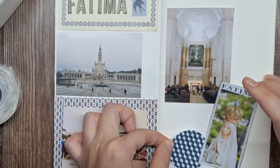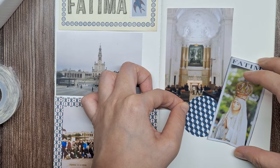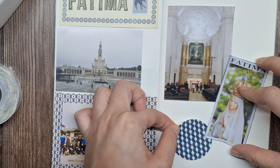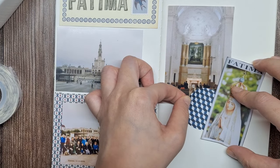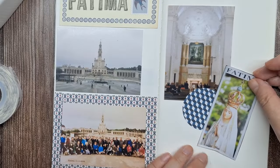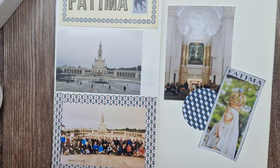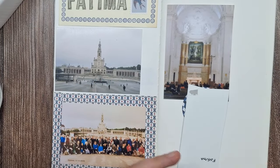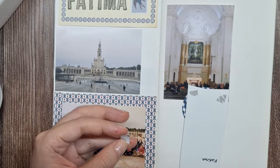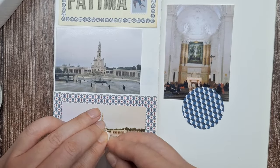I'm placing this circular sticker strategically where I plan to overlap photos. This creates a nice focal point and adds depth to our layout. Next, I'm taking our fussy cut Fatima brochure photo. Instead of placing it straight, I'm going to attach it at a slight angle. This diagonal placement adds dynamism to the page and breaks up the rigid lines of our elements.